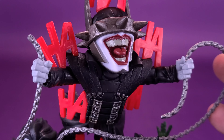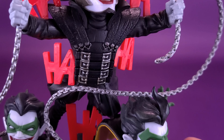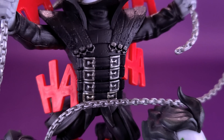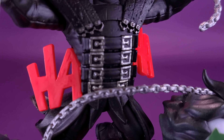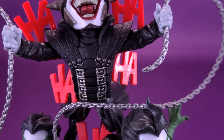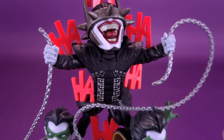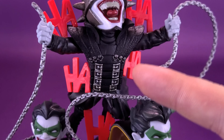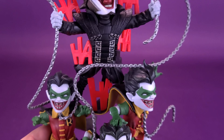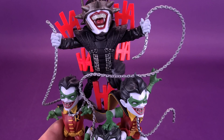The paint on this guy is really good. He's more of the darker colors — the bright, vibrant colors are where we get to the Robins. His outfit has a longer-tailed, kind of bondage-looking jacket, with straps painted nicely in that same gunmetal gray. I like that they were selective with the gunmetal gray and didn't feel the need to put it everywhere — it's where it needs to be: the ring of spikes, right here. The chain, at least, is a different use of gray — a lighter version — so you're not getting all the same color across the entire piece.